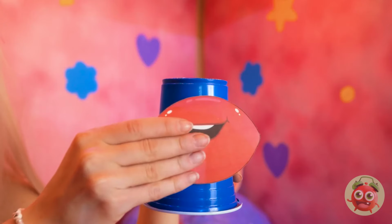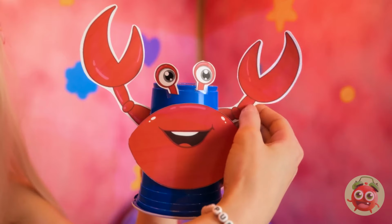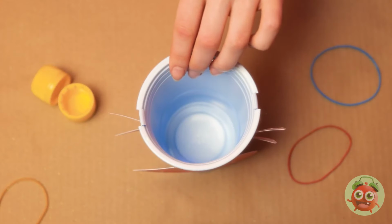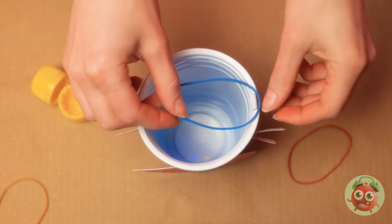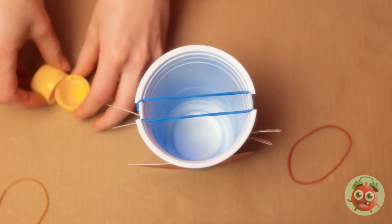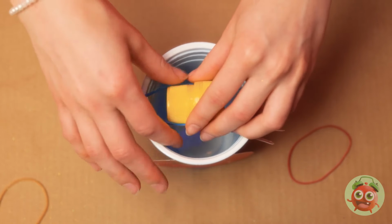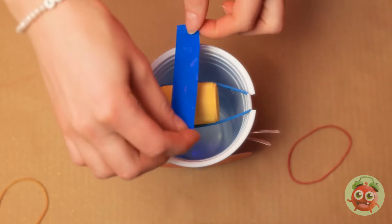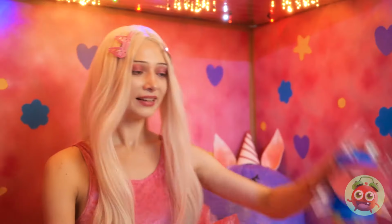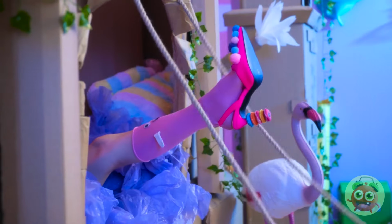I think this will work! I need to make a bigger crab! This way the little guy will be afraid! And some rubber hands! But it can't just stand there like a scarecrow! This will make it move too! Almost ready? Aha! I've got you, little crab! Now you'll protect me! And up you go!